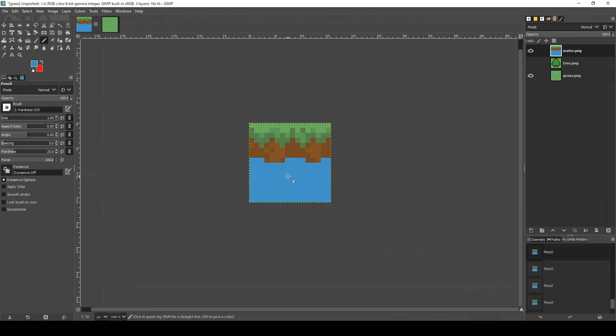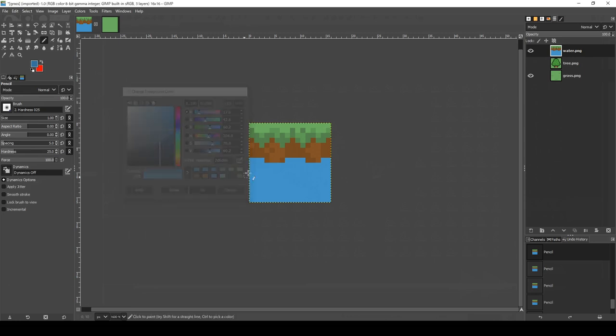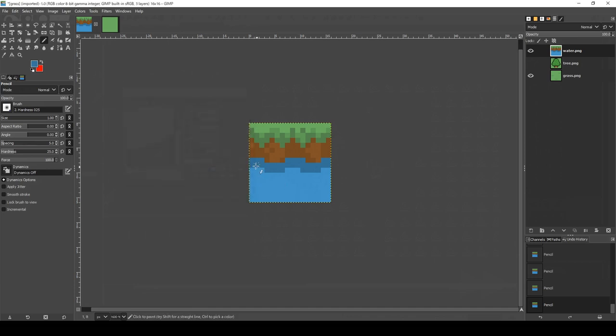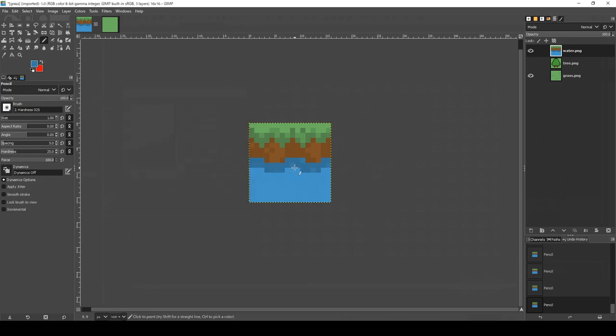Then pick the watercolor again and choose a bit darker one this time to create some shadow. Like this. And I also used a bit lighter color than this and added some accent, something like this, a bit darker, something like this. Very subtle. Yeah.